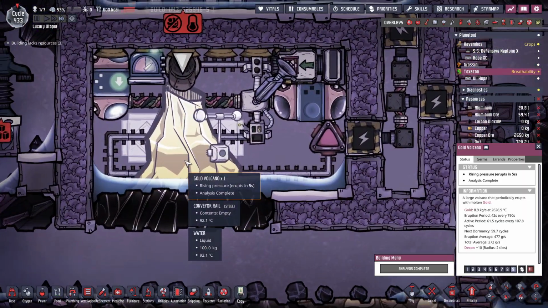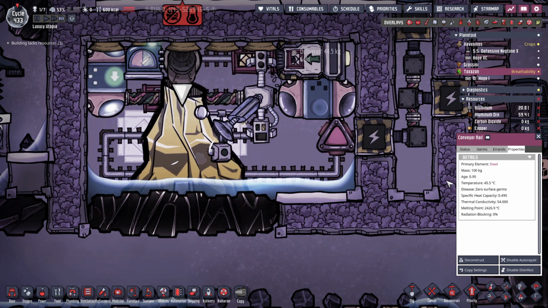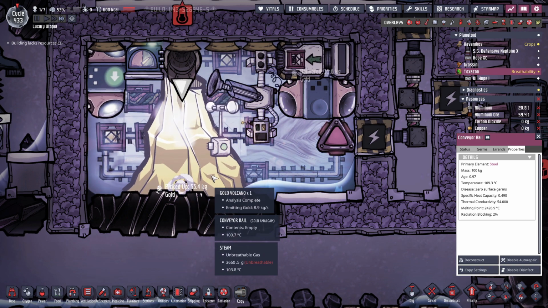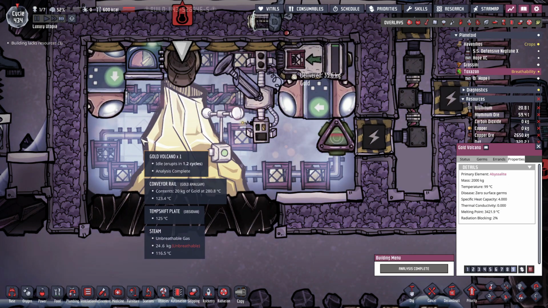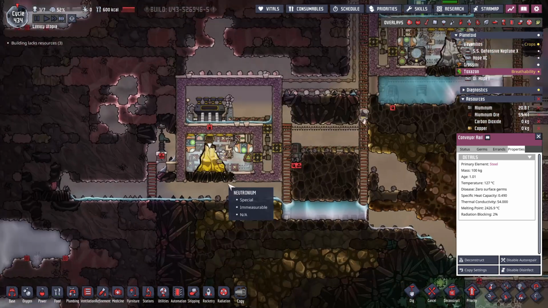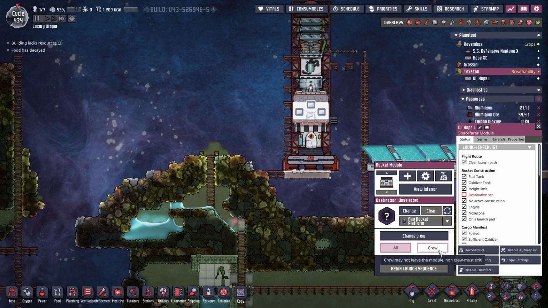The volcano is going to erupt again, so let's see what happens to our steel. We have steam, and it's coming through. Okay. Conveyor rail out of steel, yeah. Perfect. So now it's working, the gold is going through, and we should not have an issue anymore. We can go back now.